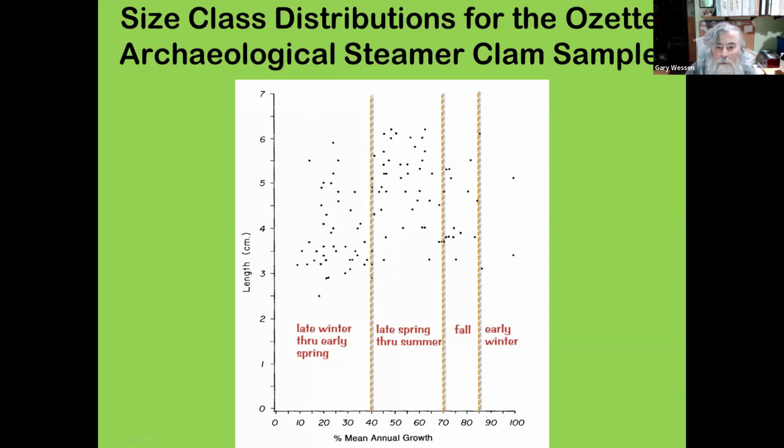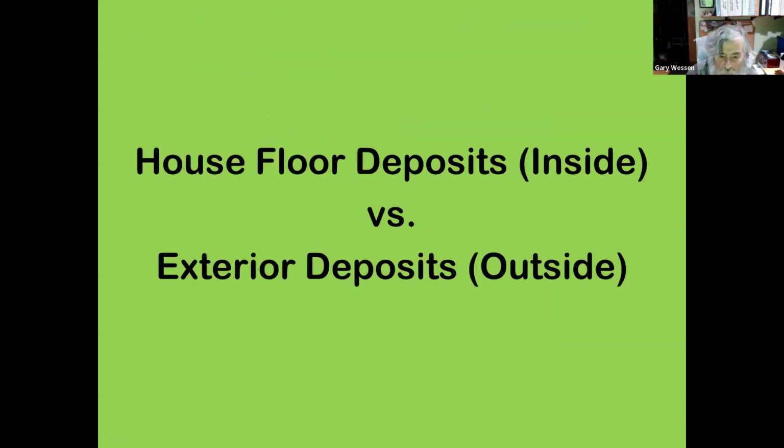So when we look at seasonal growth and we compare it to size classes, we can see that they're doing different things in different seasons. There are times of the year when they want immediate consumption, they're not worried about size, they're going to take anything. Other times of the year, when they're more looking at deferred processing for deferred consumption, size class is more of an issue, and people are actually exercising selection in the summertime that they're not exercising in the late winter.